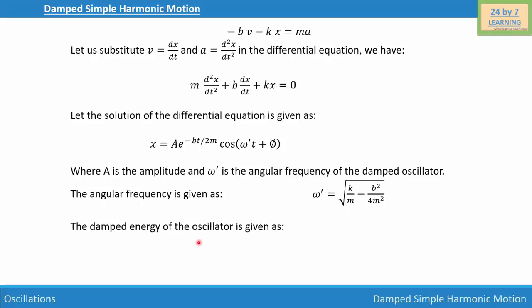The damped energy of the oscillator is given as: E(t) = (1/2)kA²e^(-bt/m). Now let's understand what kind of graph we will get for damped simple harmonic motion. If we follow all the rules for damped simple harmonic motion, we will get this kind of curve where the amplitude is decreasing. At the end, when all the energy of the simple harmonic motion particle is dissipated, the body will stop, but it's still a periodic motion with an amplitude.